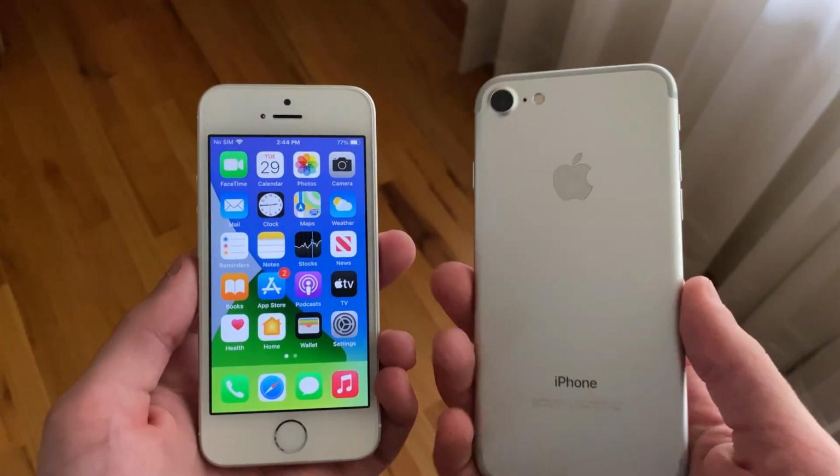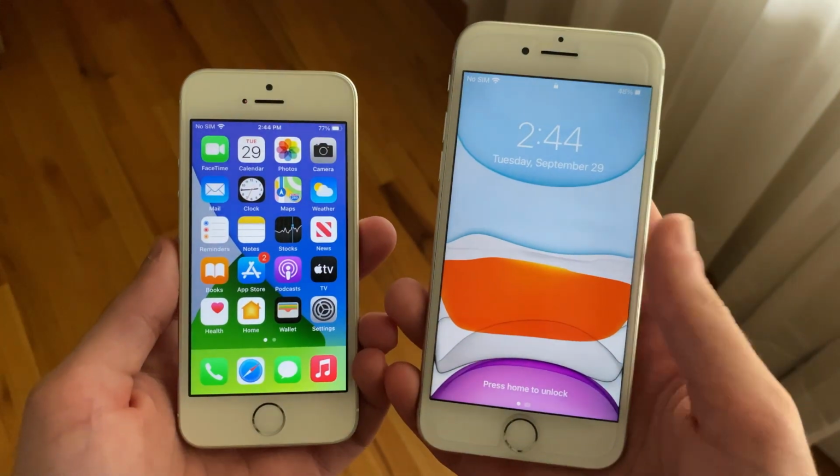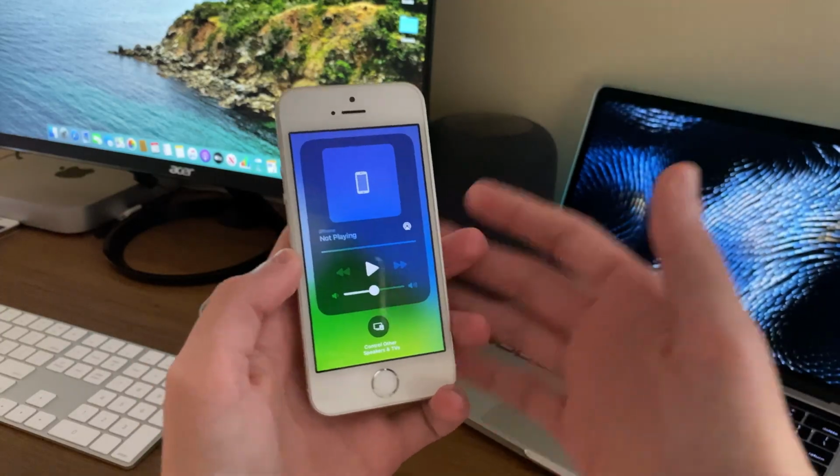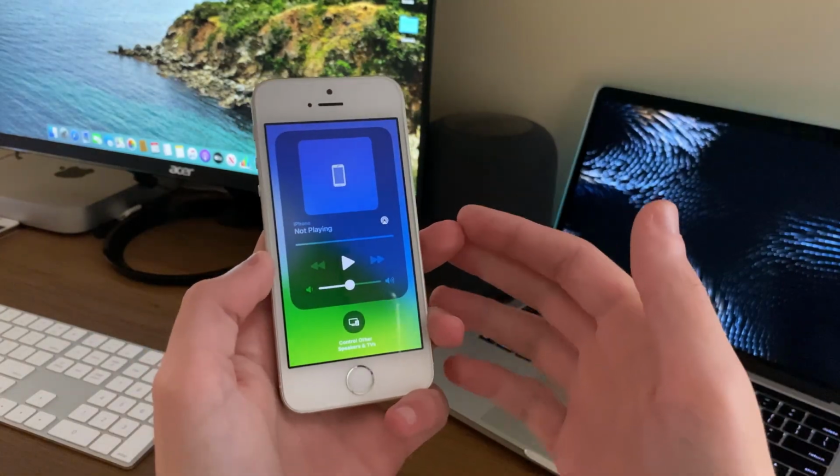Now, while iOS 14.2 Developer Beta 2 isn't too huge, it is still a solid update, especially since Beta 1 has been pretty buggy for many users. I will be testing this release on my iPhone SE and iPhone 7, and I'll have full reviews for both sometime soon. Now, as always, if you do have any questions, make sure to leave a comment down below.